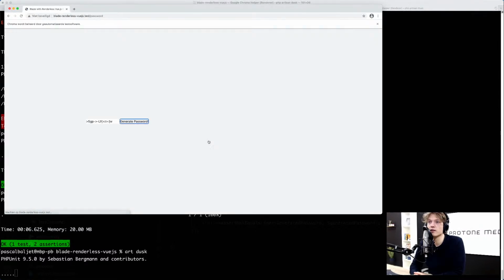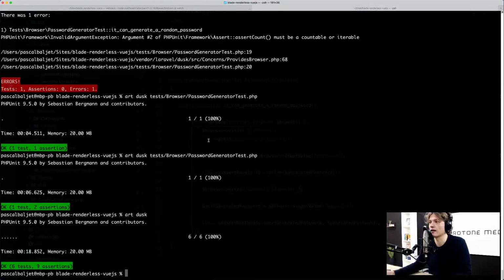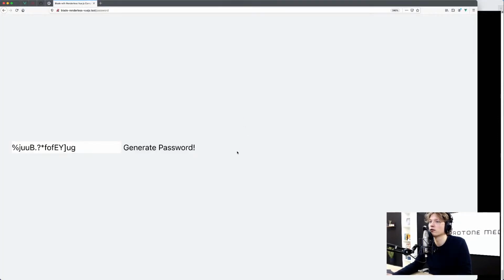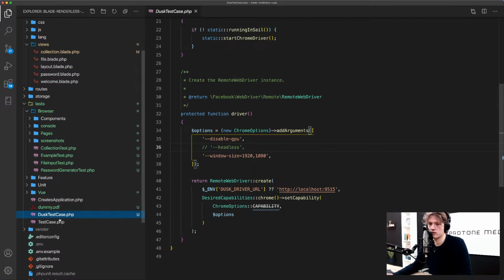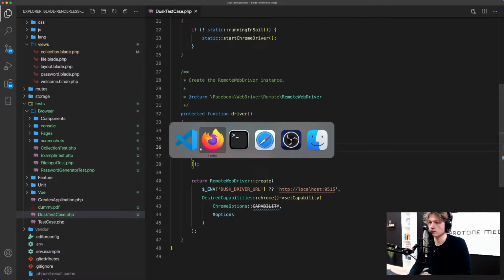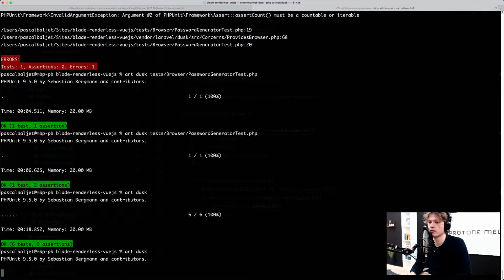And of course, we are seeing this because I've removed the headless flag from the Chrome driver. So let me show you one more time. In the Dusk test case, by default, this is headless. So now when you run it, you won't see a Chrome instance running, but it does run. And it's a bit faster as well.